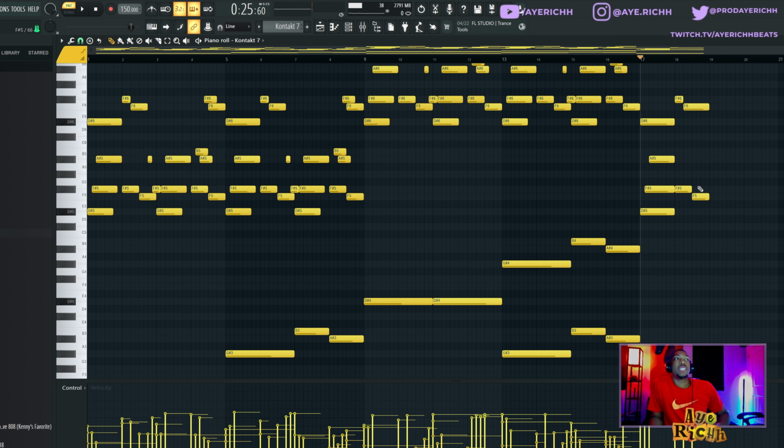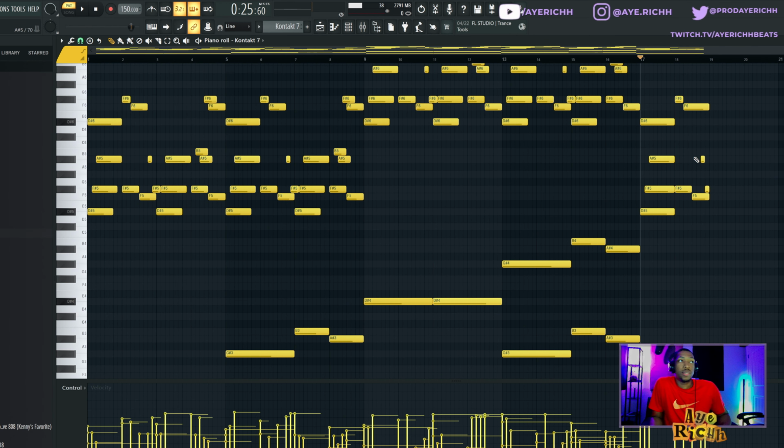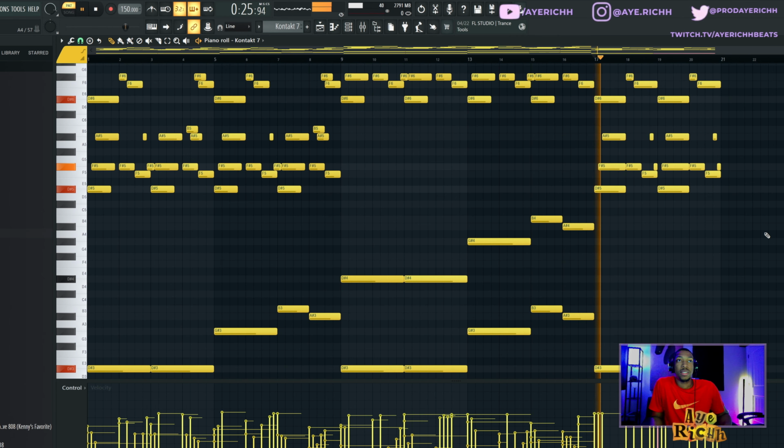So now the last thing we're gonna do is just add a couple more notes for tension. So I'm looking for these little spaces that are right next to each other. So we're gonna put the A sharp here. And what we can do is put this F sharp right here, right? Because what's gonna happen is it's gonna lead back into this D sharp here. Because once I had this part of the melody, all I did was copy that over, literally. Copy this note over, boom. And that's how I made that.